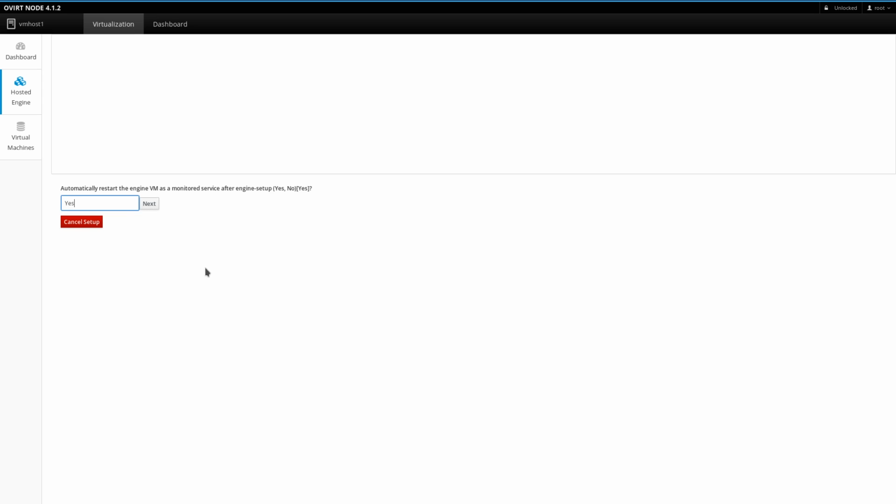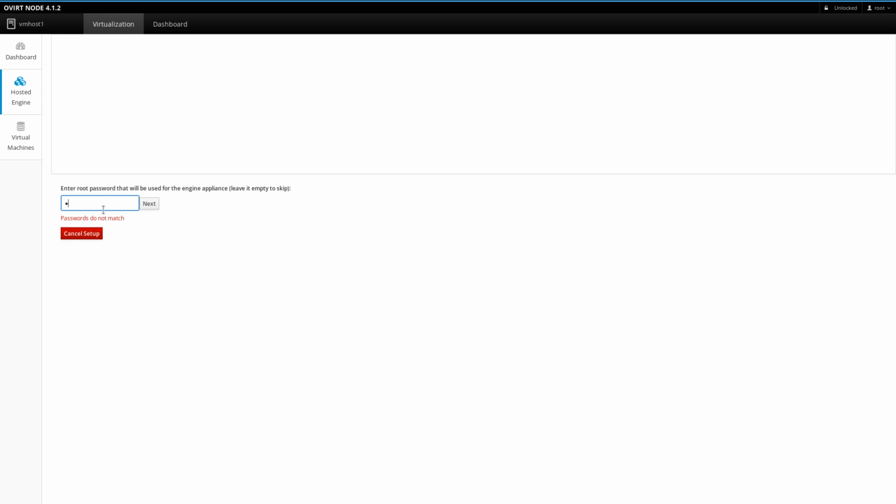Engine setup on first boot, yes. Restart engine. Okay, root password, so we'll just give it a root password, and we'll click next, and we'll confirm the root password, and we'll click next.